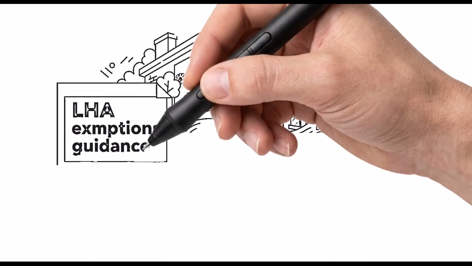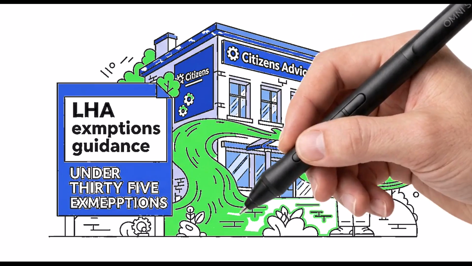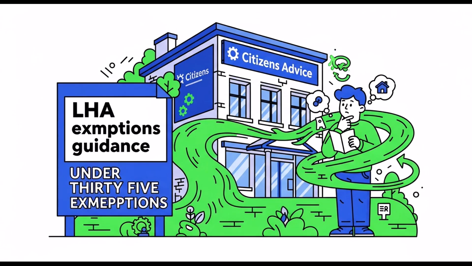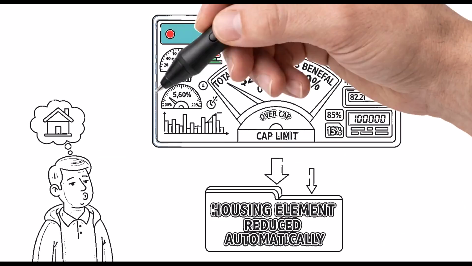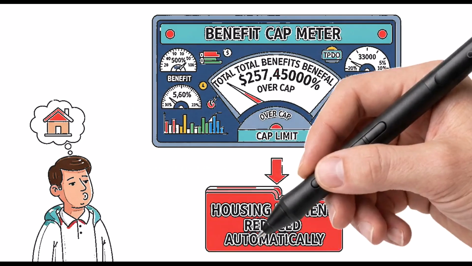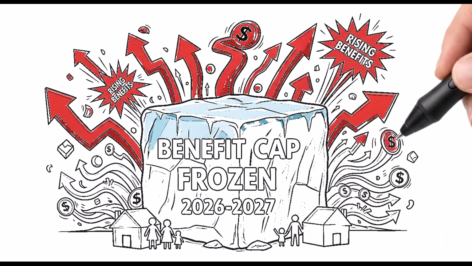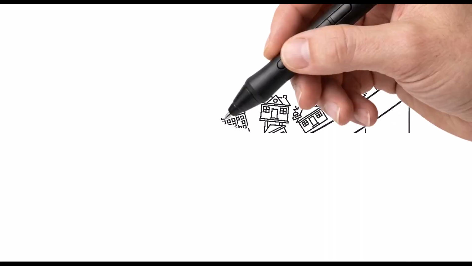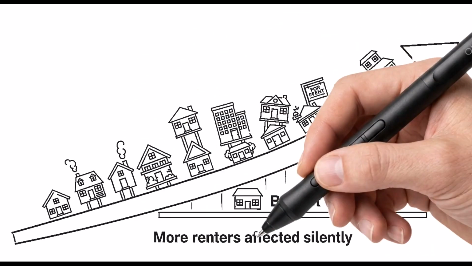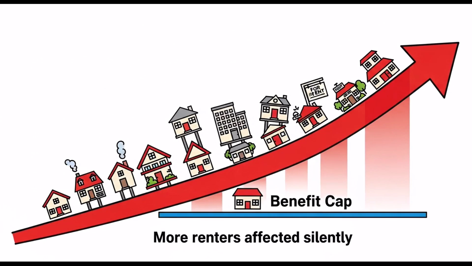If you are a care leaver under the age of 26, you are completely exempt from the under 35 shared accommodation rate and get the one-bedroom rate instead. If you have lived in a homeless hostel, refuge or other supported accommodation for at least 3 months, at any point, you are exempt from the shared accommodation rate. If you are a former rough sleeper who has been recognized as rough sleeping by a local authority, you may also be exempt from the shared accommodation rate today. If you have a severe disability recognized by receipt of certain disability benefits, you may be exempt from the shared accommodation rate and entitled to more support.